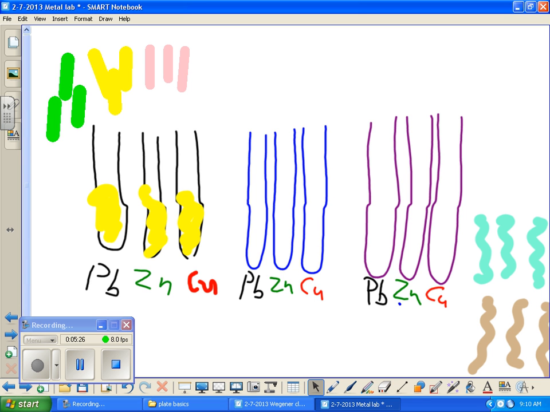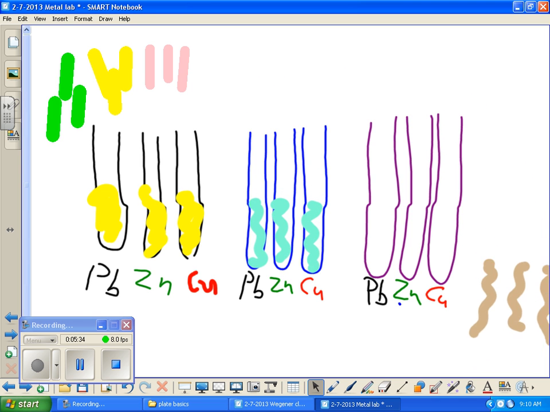What's another liquid you need? Copper nitrate. Copper nitrate's rather bluish. It's going to go in the middle 3 test tubes. And then silver nitrate, kind of grayish. So you have 3 different liquids. So that's the words underneath. Like I said, it's a little congested in my picture down there.